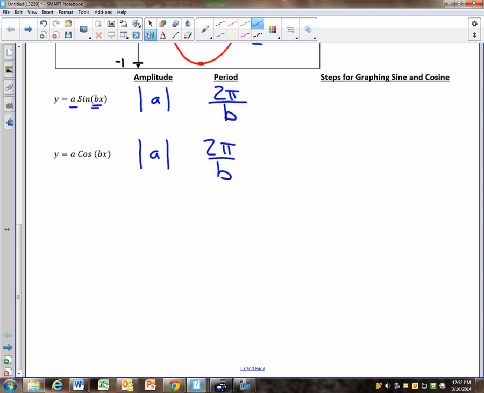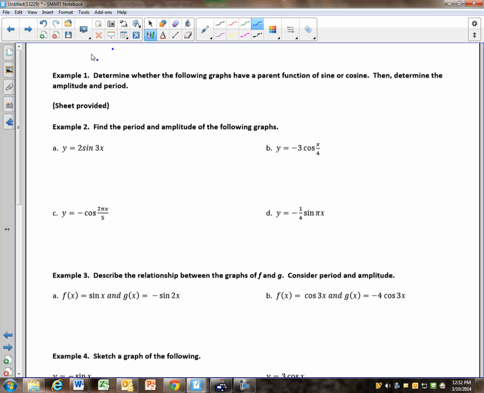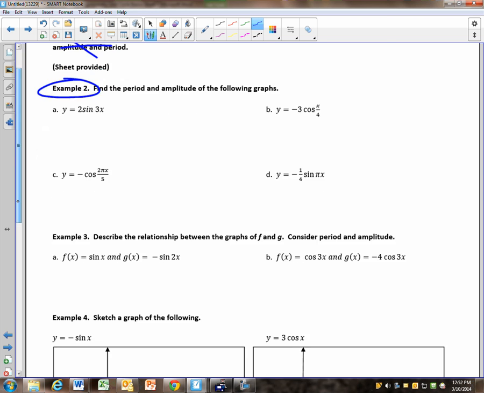We'll talk about the steps for graphing sine and cosine later on. Right now, we're going to try a few examples here to see if we can get it. These notes I give to you guys right on that sheet. So that sheet I gave you right here, at the bottom, you can see the amplitude and the period are all right there. So let's flip it over. Let's go to work. We're going to go example 2. We're going to skip example 1. I don't have that ready to go for you guys. We don't need it.